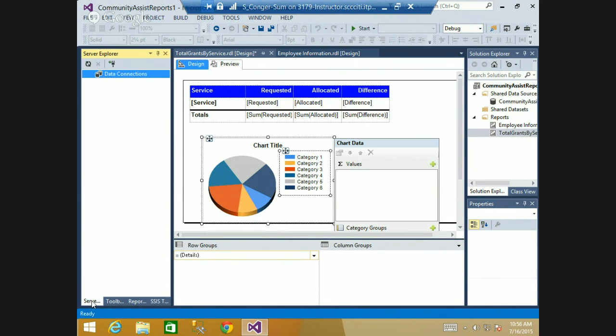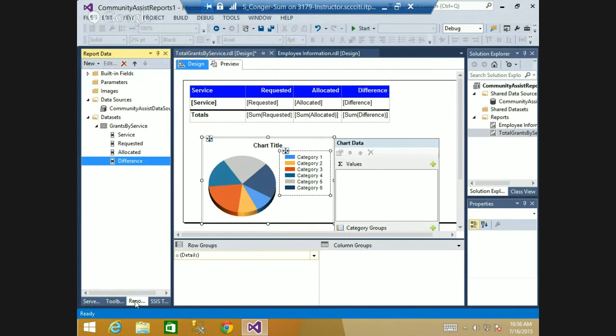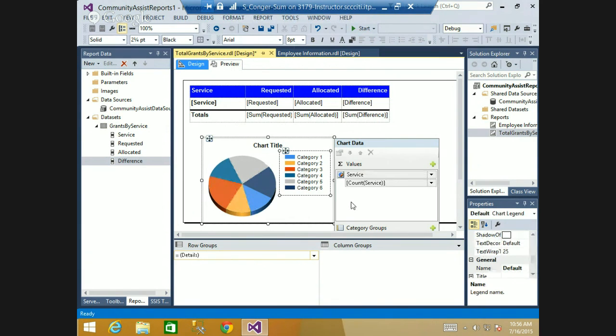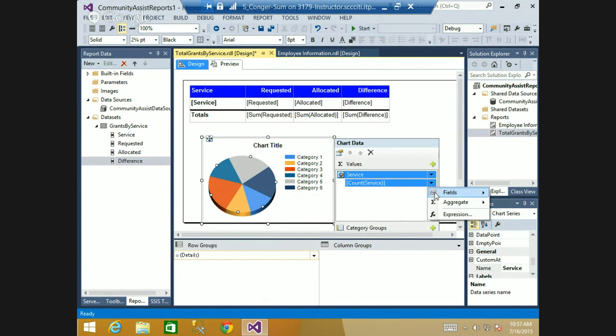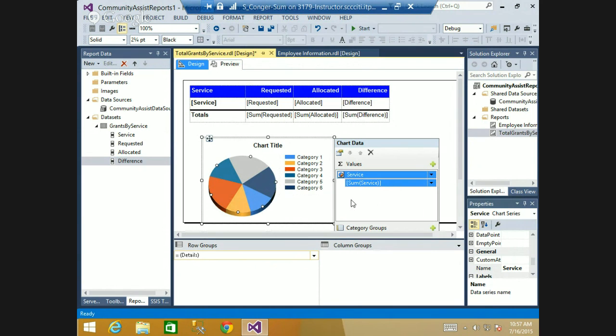If you click detail, it shows service requested allocated. So what we want to do, I think, is the service. Does that work? Count service. Don't know that I want to count. Aggregate sum. Is that what I want?